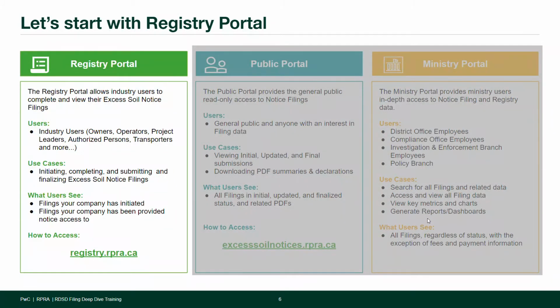In order to make the filing today, I will be representing an industry user and utilizing the Registry portal. Industry users can log in or create an account by accessing the registry from registry.rpra.ca and then clicking through to the Excess Soil program. How to actually create an account and access the Soils program was covered in a previous session, so we will not be covering that again today. However, I have provided a link to that session at the end of this presentation, and those training materials, as I suggested, can be accessed from the RPRA website.